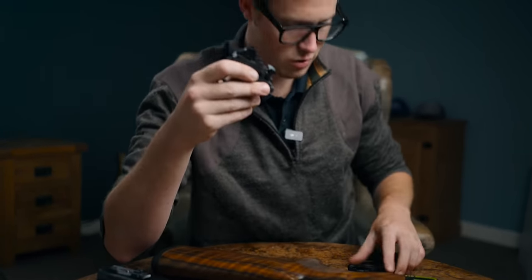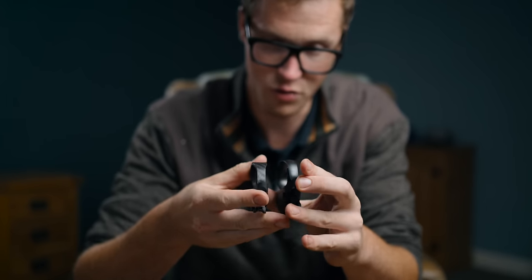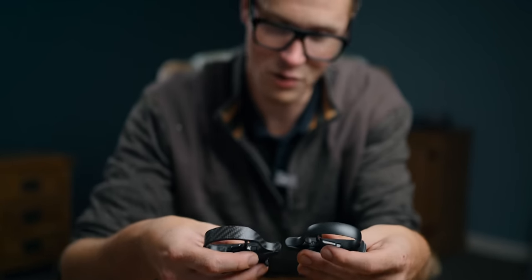What you can do — and it was interesting talking to the Americans — is they carry spare trigger units. Instead of buying a steel, you could buy a carbon one as a backup, so you can actually shoot this gun with both. The weight difference is certainly interesting. It's a personal preference thing — why do people like adding more barrel weights? Why do people like faster and slower guns? Because we're all different physiologically and mentally, and we all approach targets differently. The beauty of these guns is that every trigger unit will just drop straight in, and if you're using this gun in a competition environment at a high level, it makes sense to have a spare trigger unit.